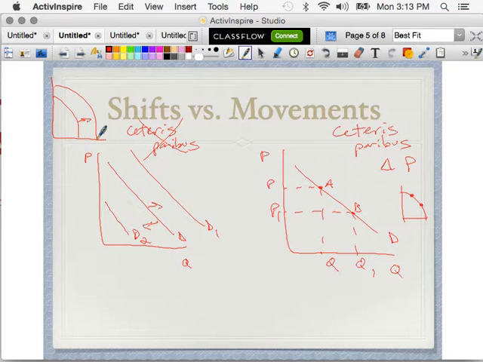So throughout the whole class, a shift is going to be a change in demand, and a movement is going to be a change in quantity demanded. Will you have to read very carefully to pick up on that difference? Yes, every single time. So a change in demand is a shift, a change in the quantity demanded is a movement. Natural question next is, what would cause a shift? A movement is caused by a change in price.